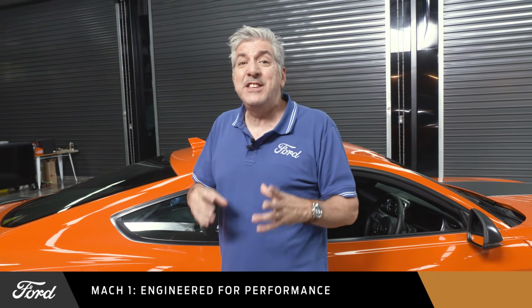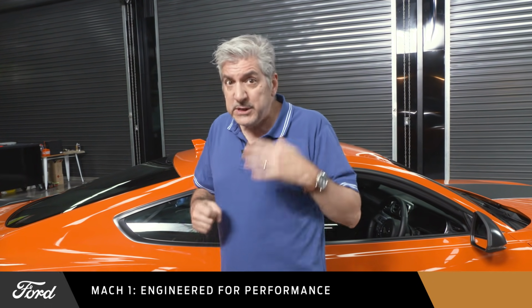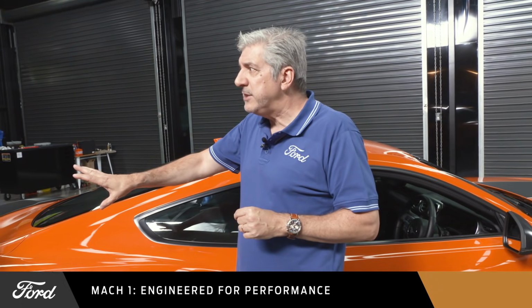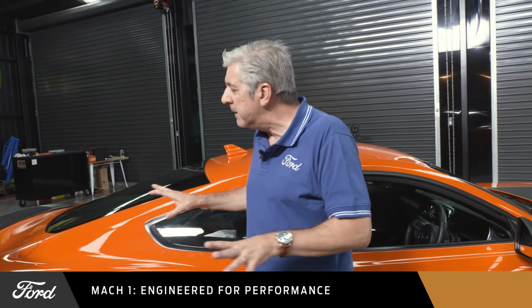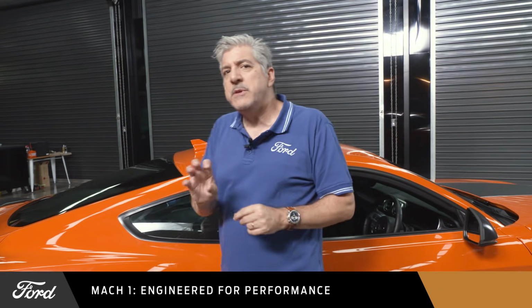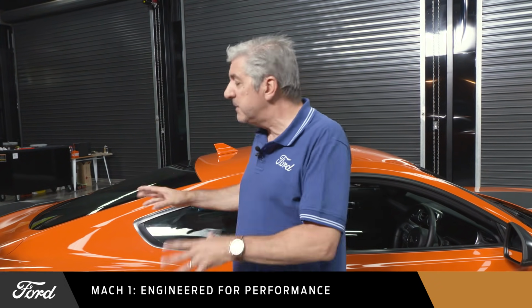That's from stuff like the Shelby GT 350 or the Shelby GT 500, which is on sale, which are serious weapons over in the USA. The more you look at this car, and I think when we were talking at the racetrack on Monday, you referred to it as hidden gems on this car, and that's a great way of putting it. At first glance you go, love it, nice, cool, excellent, you look at the power figures, but then you see some of the hardware that's on here that's dedicated for pounding around the track and delivering constant lap times that are just awesome.